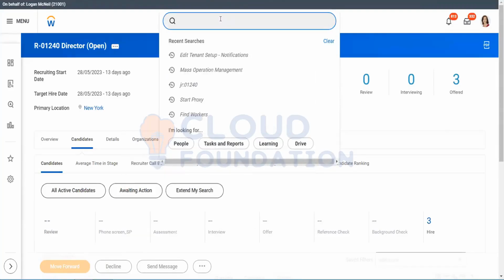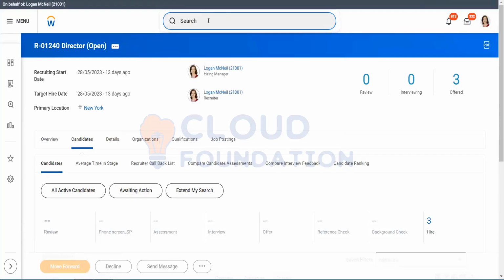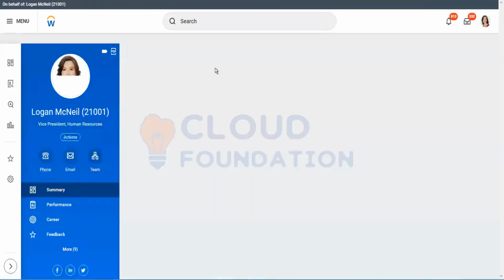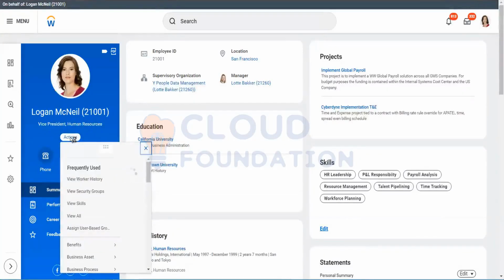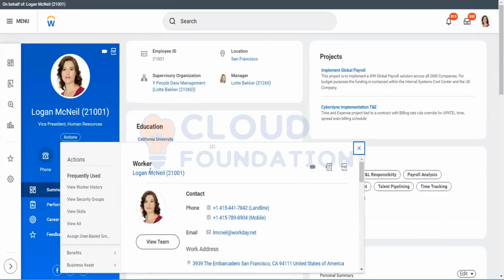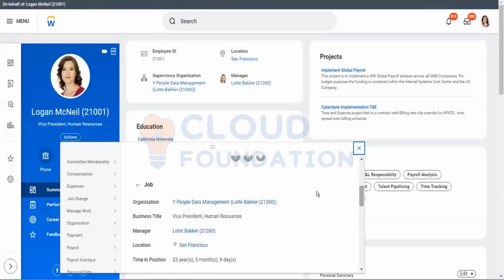If we are going to trigger it from the worker profile itself, it would be done through change of BP directly. That would be through HCM. If I go here and change business title, change job should also come. Maybe I'm logged in as Logan, that's why.